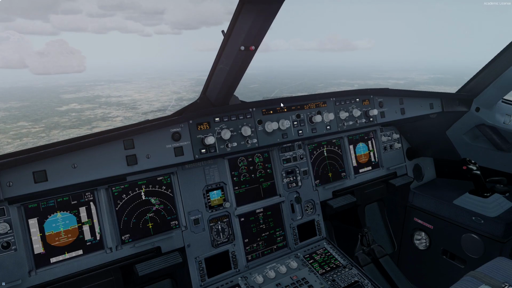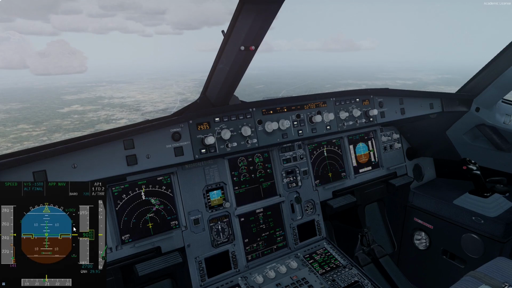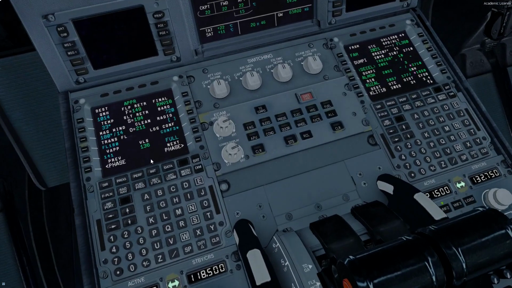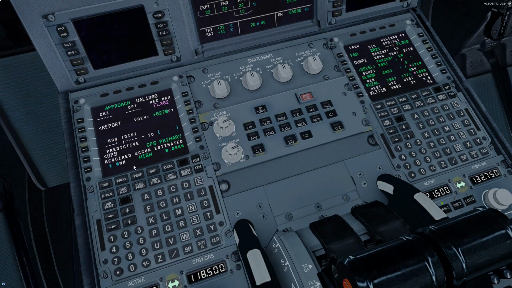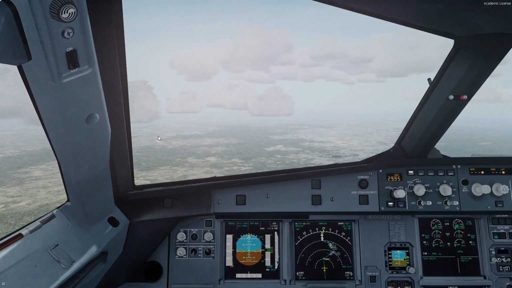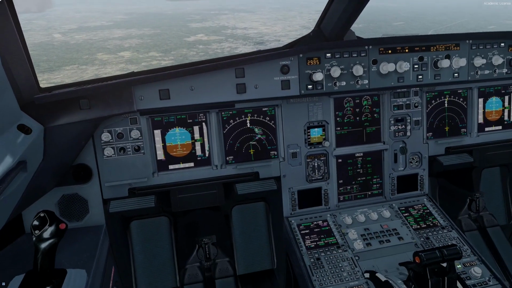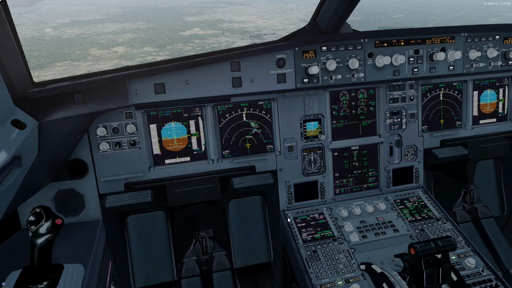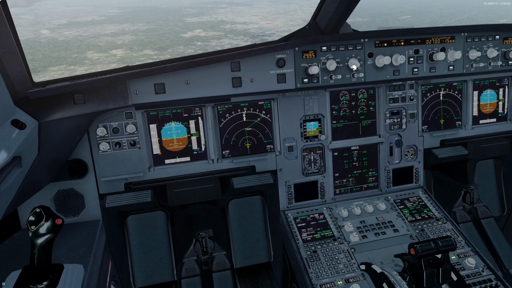I'm also going to pop approach on and hopefully let the aircraft do its thing. In terms of progress, I don't think it's going to tell us. Okay, we're actually quite high, but that's fixing itself gradually, so I'm going to leave that on that page just now. I'm going to monitor that because I don't want to be way too high coming in here.